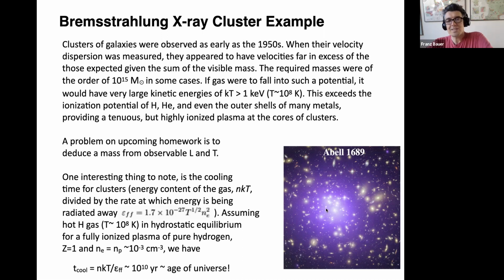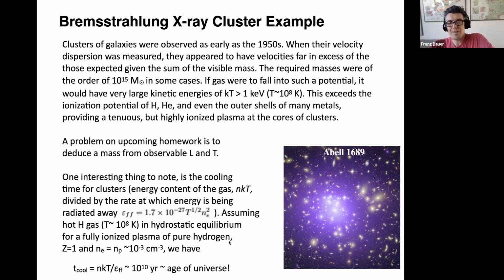This medium is relatively tenuous. It's not that dense, but it's a large volume, and it's much denser than your typical densities of, say, the hot or warm ISM. And so it will emit Bremsstrahlung from the core here. And obviously the density will be a function of radius, right? Because of gravitational pressure, the density will be higher here than here. So the emission will peak in the center and have a radial gradient going out. And this is sort of related to one of your problems.